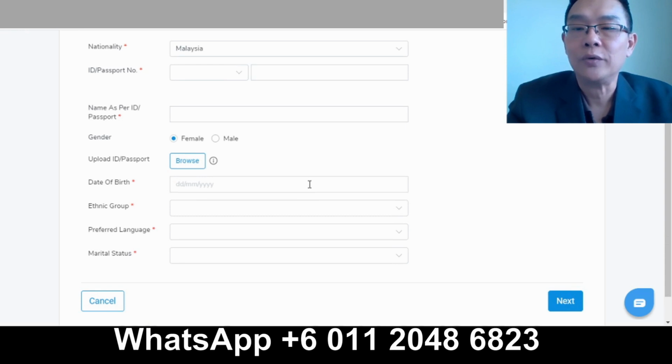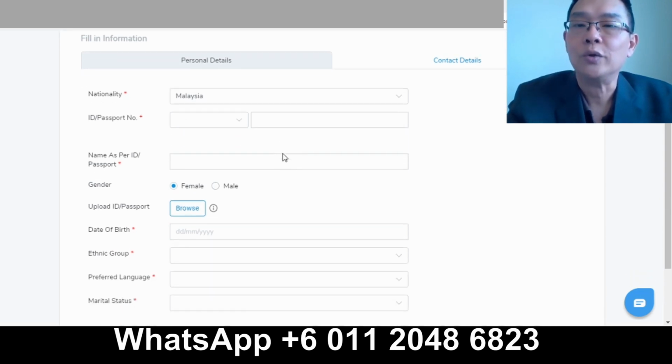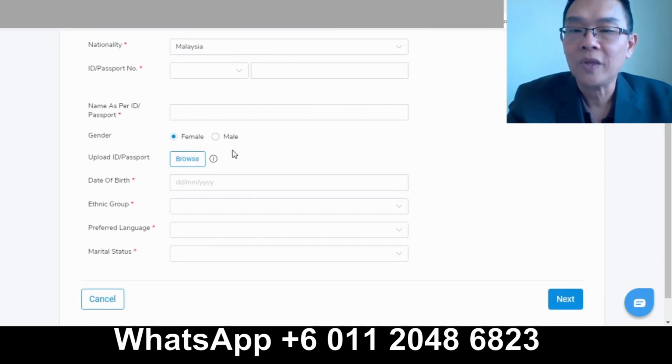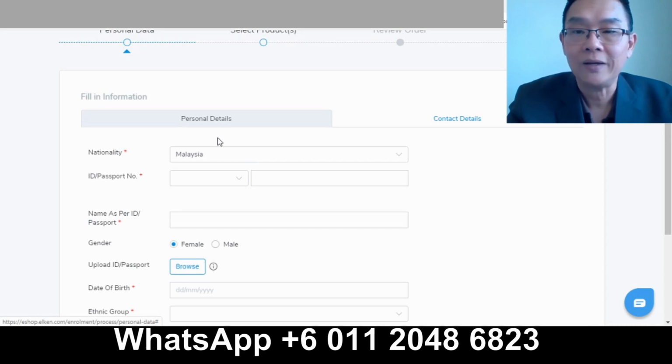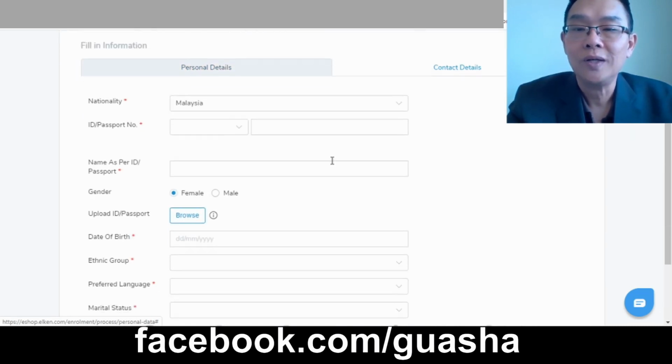Well, this is actually the requirement from the government. Okay, so any information required here is actually required by the government. So you just fill up all the details here. There are two sections here. You can see one personal detail and another one here called contact detail. See, contact detail. So you just have to fill up these two sections.